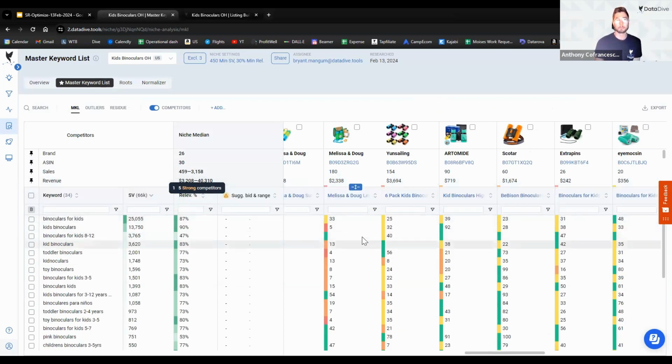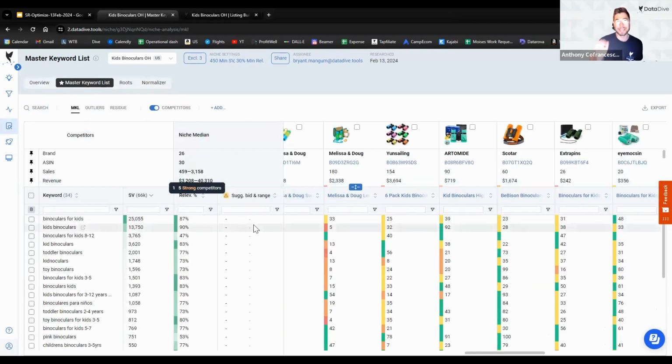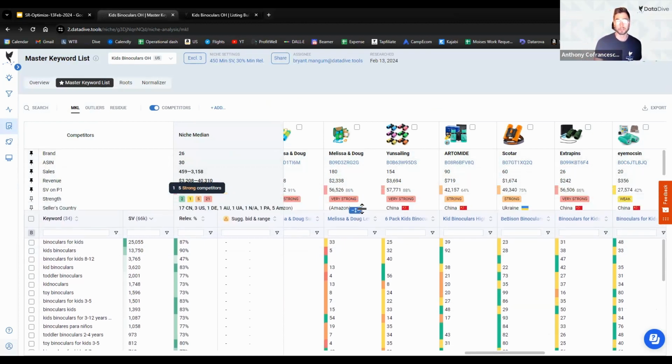And what you have to remember is that having the highest ranking juice is not going to just wave a wand and make you the best seller in that niche. It's not going to make you the strongest seller. And the reason why is because SEO is just a checkbox item, right? It's either something you have right or something that you could improve. In this case, this listing here for Skotar is actually really good, right?